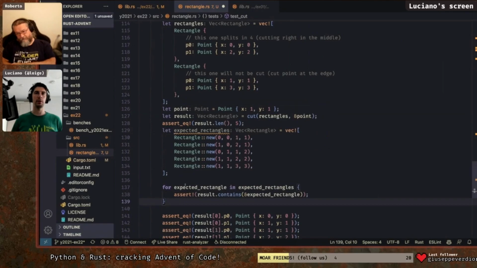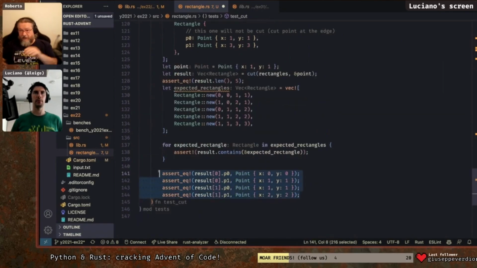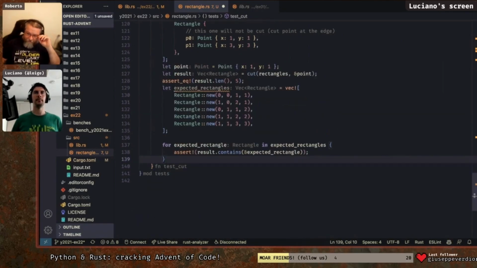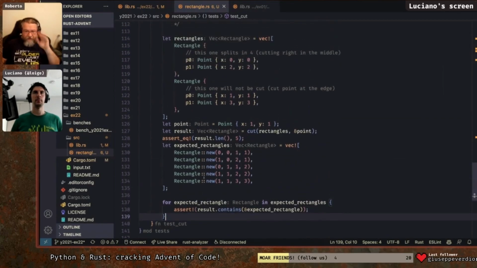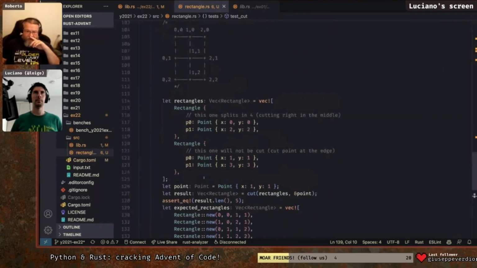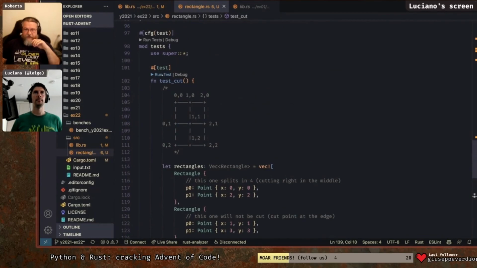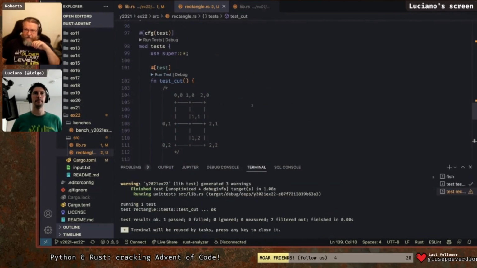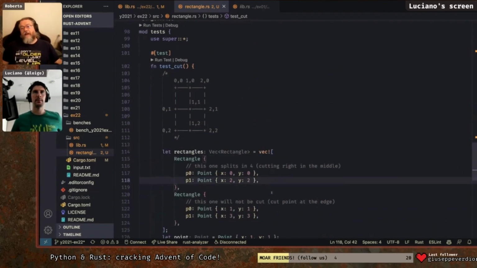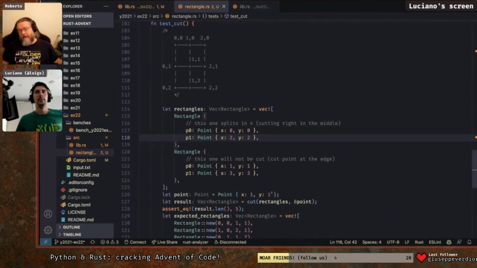Okay, but here what I'm trying to do is just this. Just assert that they are there. It is a vector of 5, it would not take a lot of time to assert all of that. So is this green? Because it's already nice. And we have the tools to solve this. It will take a little bit of time to solve this, the cut.